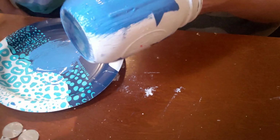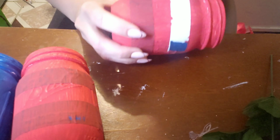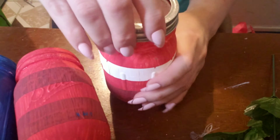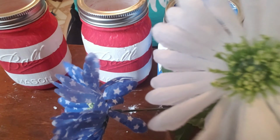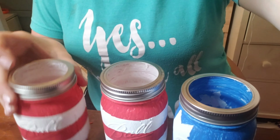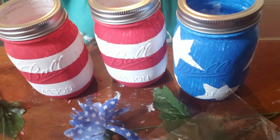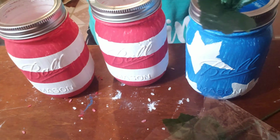So this is the next day. After these completely dried, I took the painter's tape off all three of them, and then I took white paint and went over and touched up any extras just to make it look more clean. I then began filling them up with the rice that was left over from the previous DIY. I also used the three extra flowers that come from that same patriotic bundle. I also used mason jars that I already had at home. I didn't go buy any extra, but you can get glass jars from Dollar Tree as well.